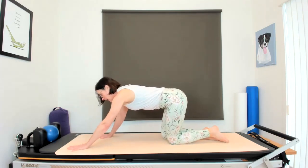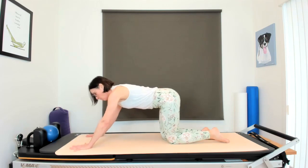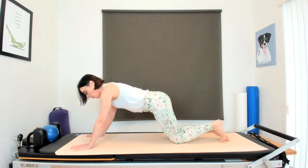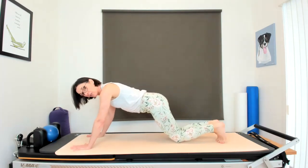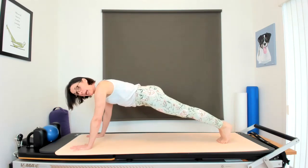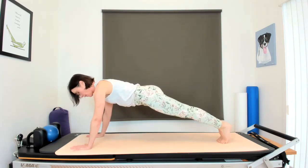Okay, so what does this full exercise involve? Well, it's kind of like a push-up. So the hands are forward. Instead of staying on the knees, we're going to curl the toes and we're going to lift the knees. So as you come up into basically like a push-up or a plank pose, we stay there.